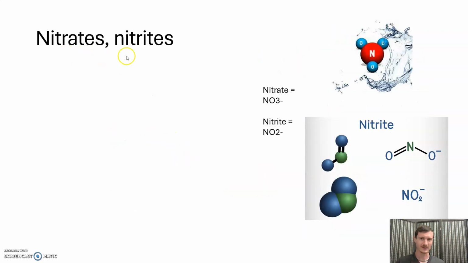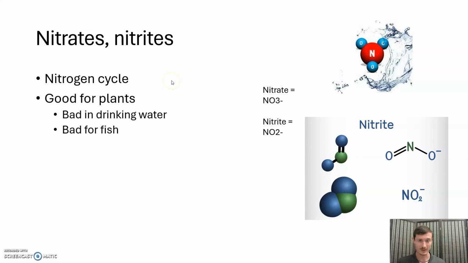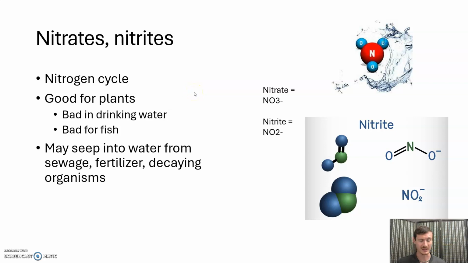Okay, nitrites and nitrates. So we talked about the nitrogen cycle a little bit, and here it comes back up in kind of a different form, in aquatic form. So we talked about how important these are and how plants really love them in these forms, sucking them up, but broadly speaking, things besides the plants don't necessarily love these. This stuff, especially in water or in the context of aquatic life, is usually going to be bad. We want to keep nitrates and nitrites low for fish, and we want to keep them low for human beings.